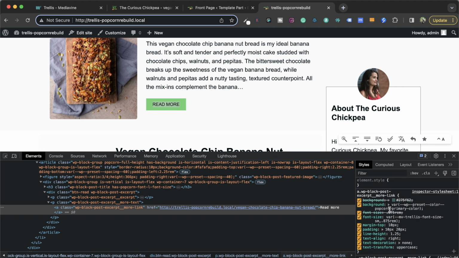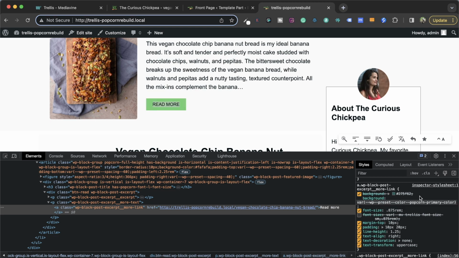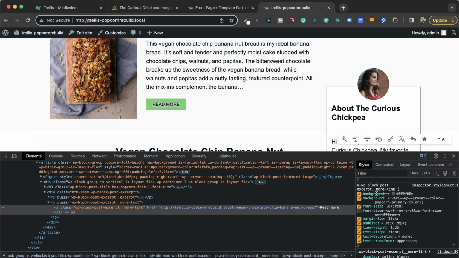And then what we can do here is the font size and those kind of things that we don't really need because we don't have a Trellis font size. But it gives us our framework, and we can go ahead and tweak this a teensy bit and then add it into our custom CSS, giving us those pretty buttons across the entirety of the content. So we can just change this out text-wise to white, and we get the nice, prettier button look.